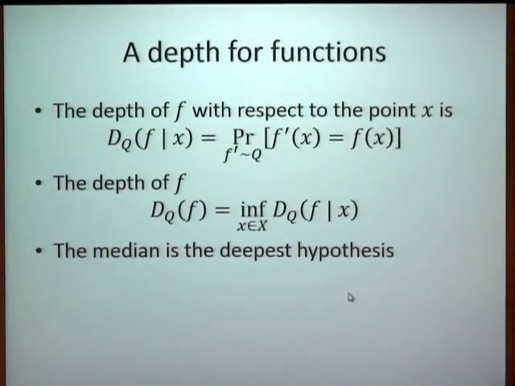I have a question. In the previous slide, you said that the range of f is just minus 1 and plus 1, right? So there's just two depths? No. Given an x, f of x is either 1 or minus 1. Yeah, but then I take the infimum over all x's. I understand, but for a given x, there are just two types of f's, one that are deep and one that are shallow. Exactly.